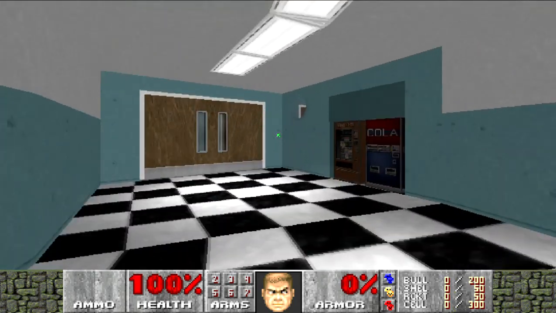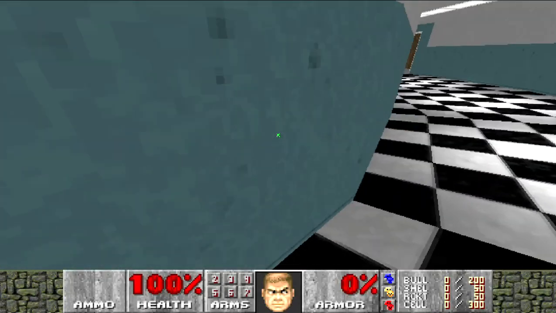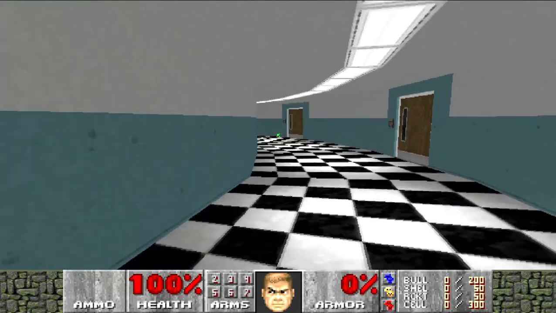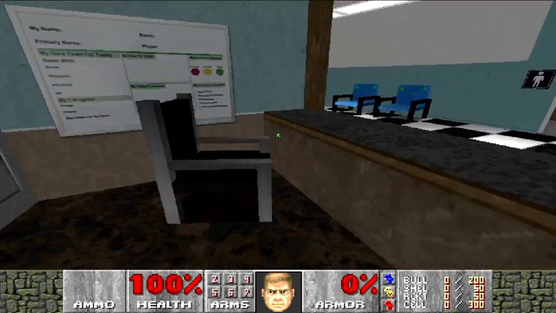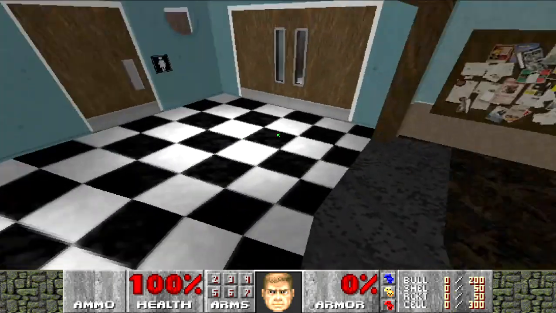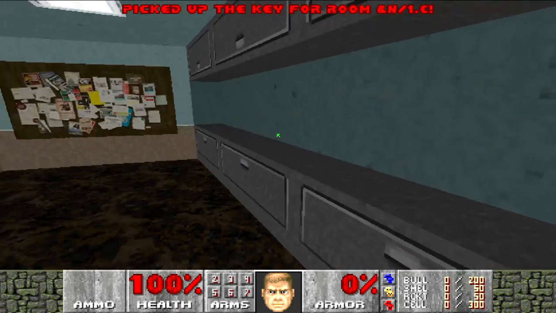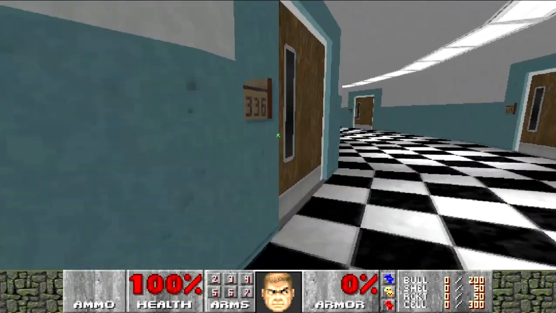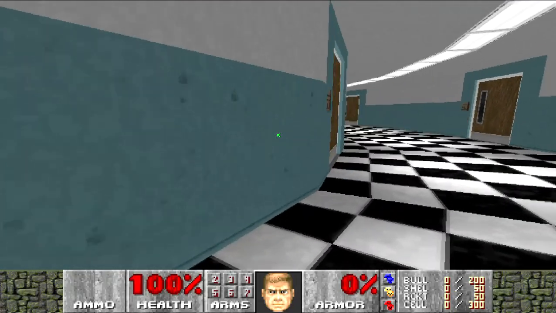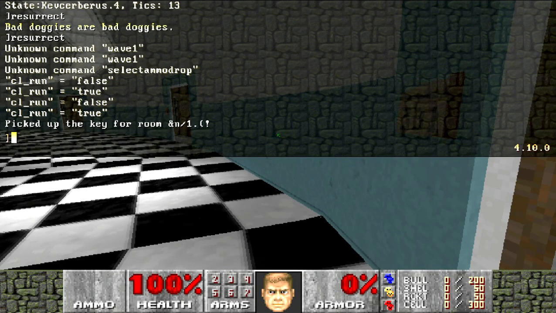Oh my god, guys, I'm sorry that I'm not talking to you guys that much. I'm just so mesmerized by how fucking insane this thing is. Please don't tell me that this is it, because it felt like there was so much more to do. Excuse me? What do we do? Key for the room 1C. Key for the room and N/1.